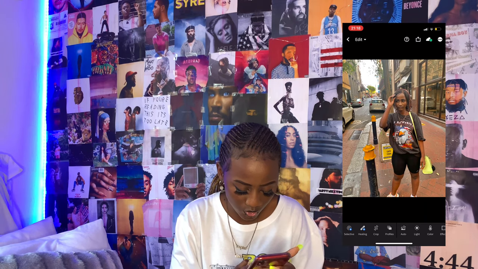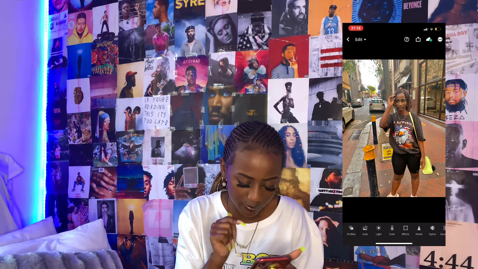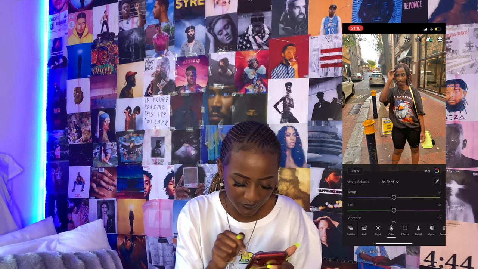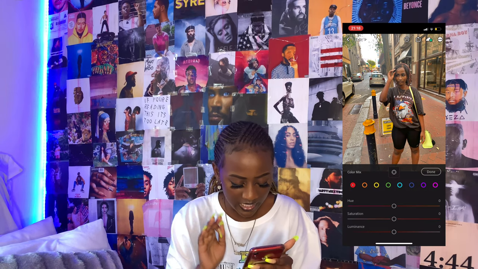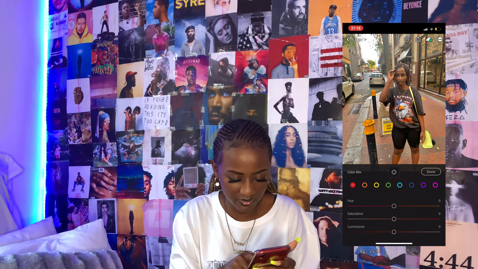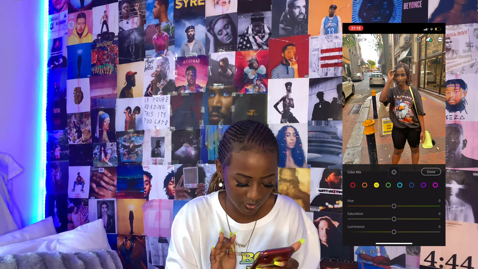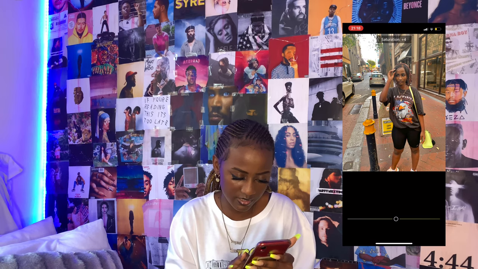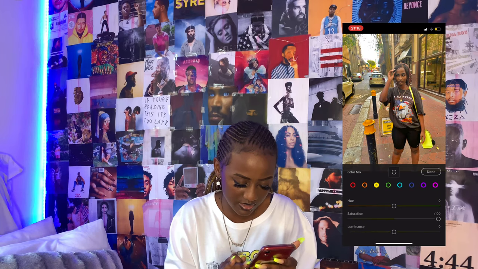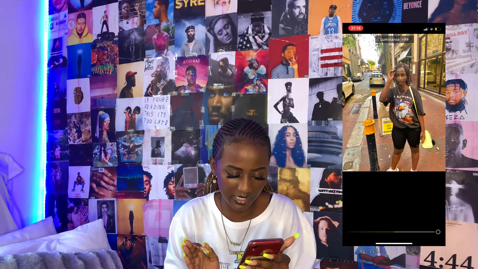What you can do is go to the option called color, and at the top right there's a label that says mix, with a rainbow wheel. You press there, and it shows you all the different colors. Let's say we're trying to make yellow stand out. Pick the yellow, and you see you have hue, saturation and luminance. You play around with those things. Saturation will allow more color, so the yellow stands out more. Then the luminance helps you pick the shade of the yellow.